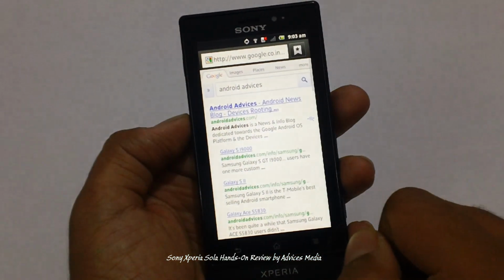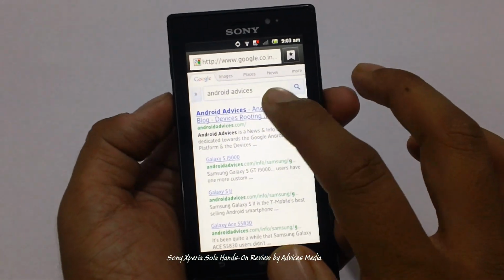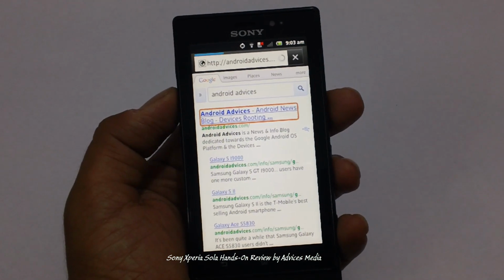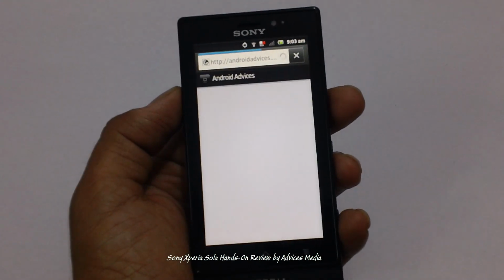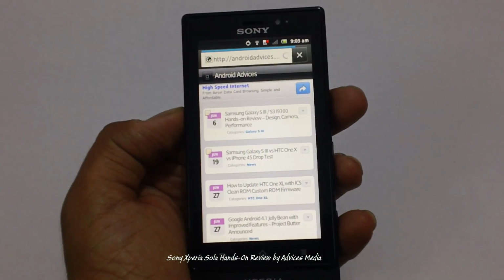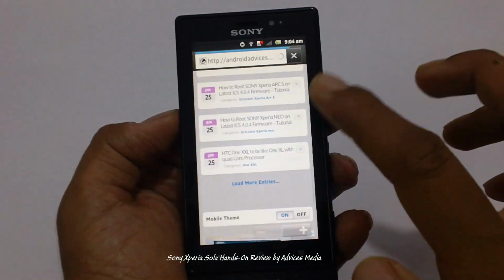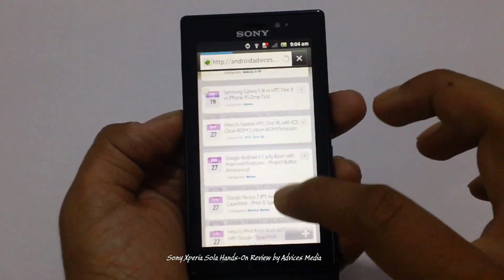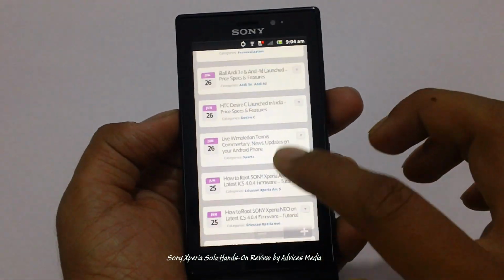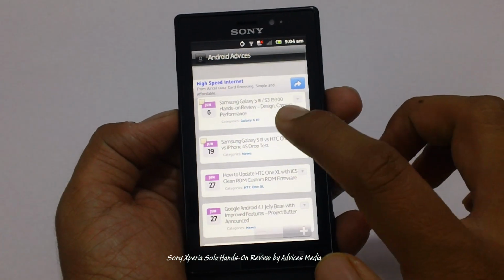So let's just first check out the browser. How is the browsing on this device? So let us just access our website, that is androiddevices.com, and check out how the browsing facility is on this device using the stock browser. So here, as you can see, the device is loading the mobile version by default, which is a very good feature, and the scrolling is pretty good. We are easily able to scroll through all the articles or the content which is listed on the phone, and there are no lags as such.